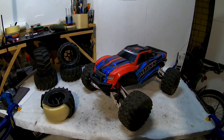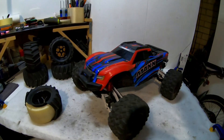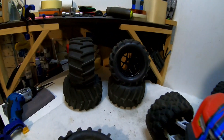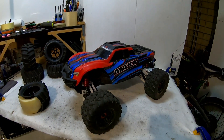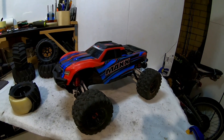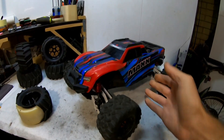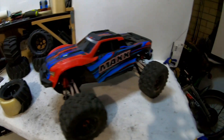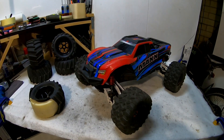Quick apology for the sudden change in location — my GoPro is having trouble, keeps going to SD card error, and the lighting in here is terrible at the moment. The max is much better with the HSP 1/8th tractor-style monster truck wheels, but there's still something not quite right to me. It did make it a lot more stable, but it did slide around a lot before jumps. I think the diff oil in both front and back seems to be very thick, which could be causing a lot of sliding around. I'll leave the rear pretty stiff, but the front definitely needs a bit lighter diff oil for more control and stability.